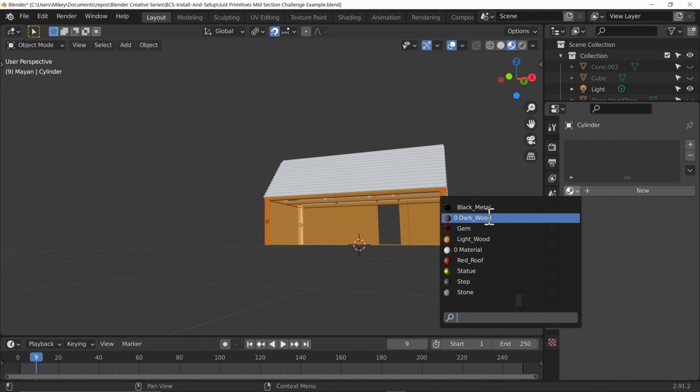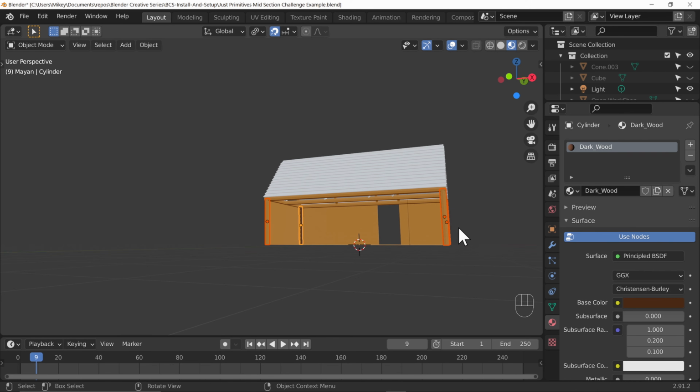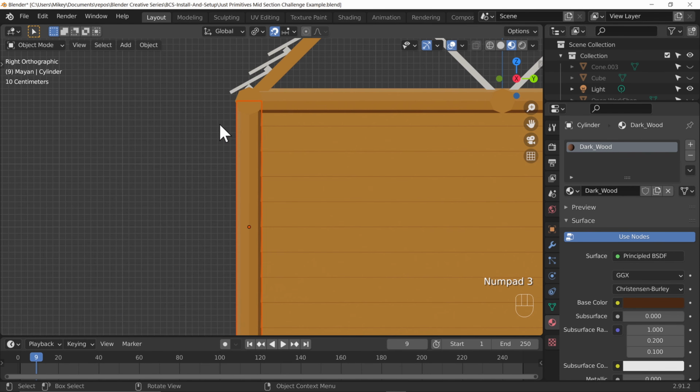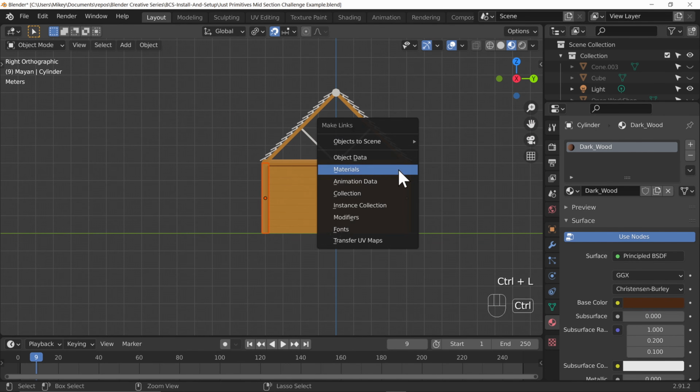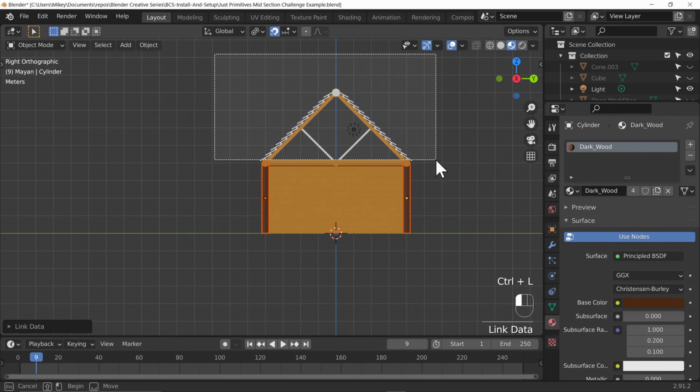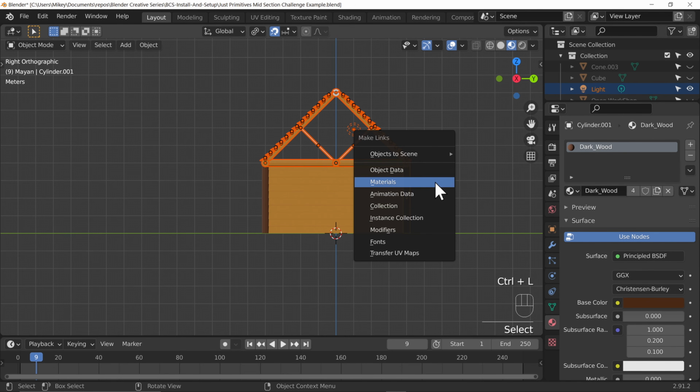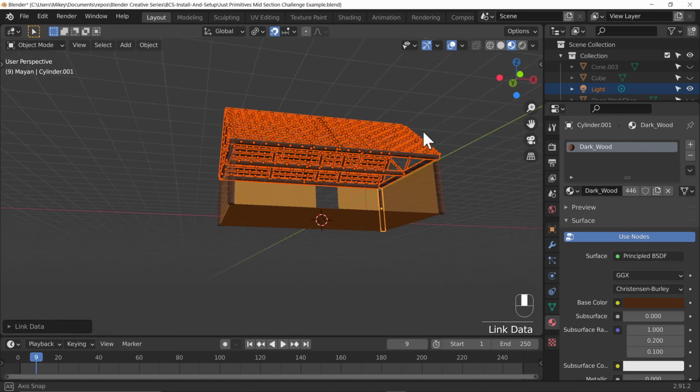Be aware that anything with a 0 against it means that it has no users, and it means that if you save your blend file and close it, that will be gone. It will be purged from your blend file the next time you start it up. Okay, that looks pretty good there. I'm going to whiz round to the side and go Control L, link materials. And now I'm going to select everything at the top. And what should we do here? I am just going to select one of these and link everything. So that looks good so far.